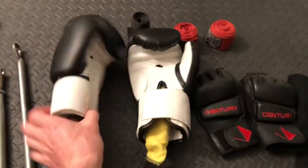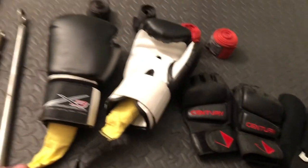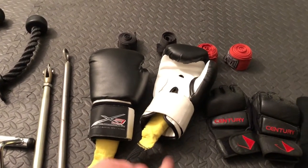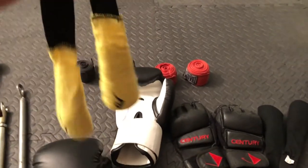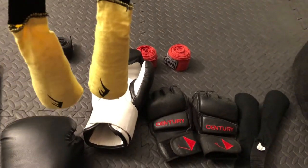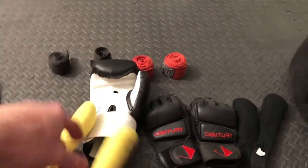These are, what's the brand? X3 Sports, I'm not quite certain, but I believe I got these gloves for $1. Also, I have the Everlast things to put into the gloves. That's to help keep the stink down.